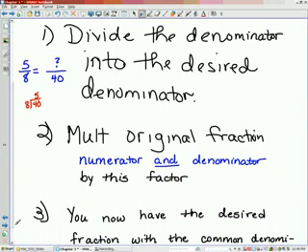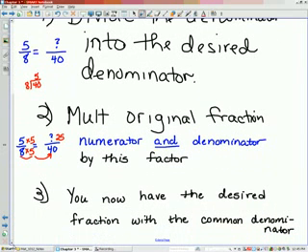Now the second step, what you will do is you will take that 5/8 and you will actually build up your fraction. So we will multiply both the numerator and the denominator by that factor to get my denominator to the desired denominator of 40. Now 5 times 5 is 25, and of course 5 times 8 is 40. And now you have your desired fraction with the desired denominator.